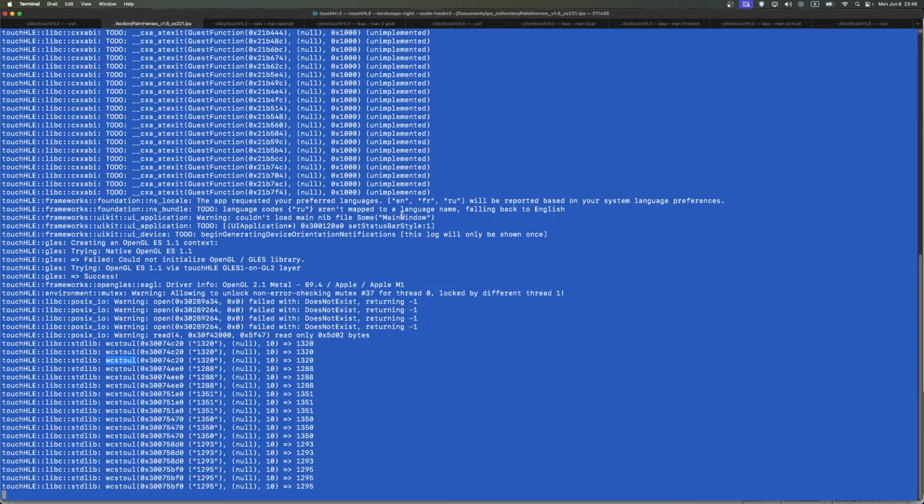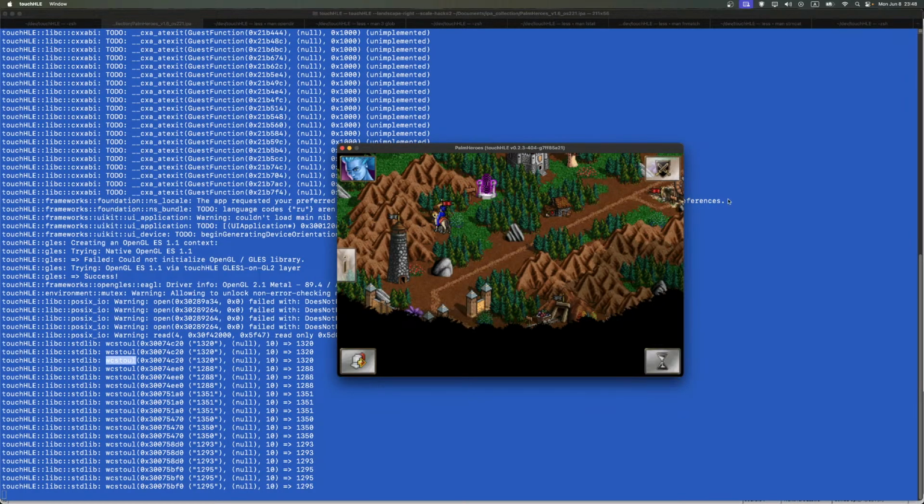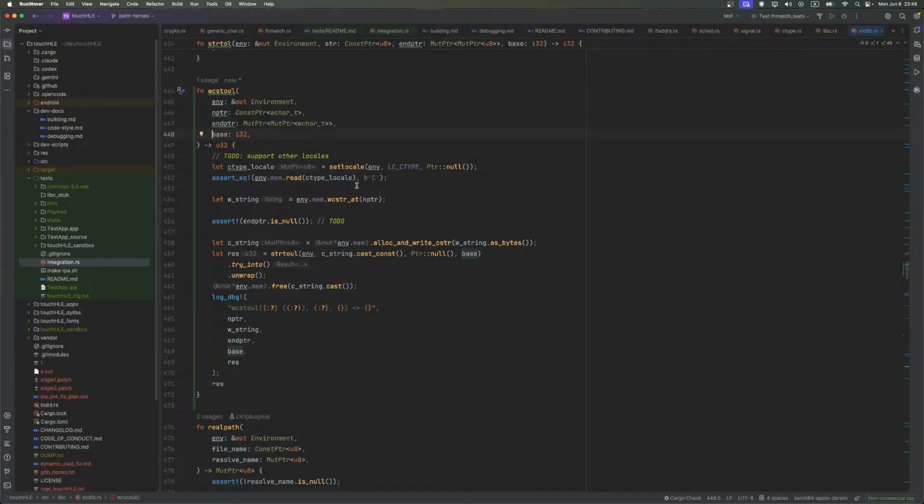The methodology here is, well, you try to run the game, you see the crash, and you try to implement the function. The language we use in touchHLE is Rust, so I need to provide the implementation in Rust.